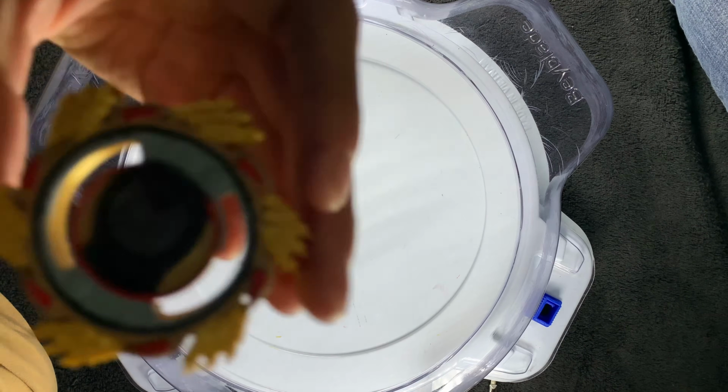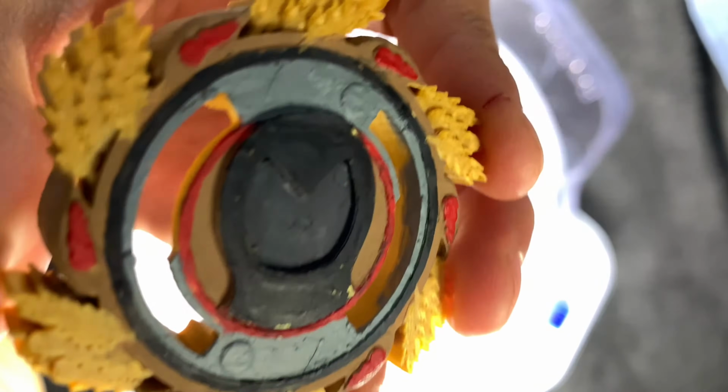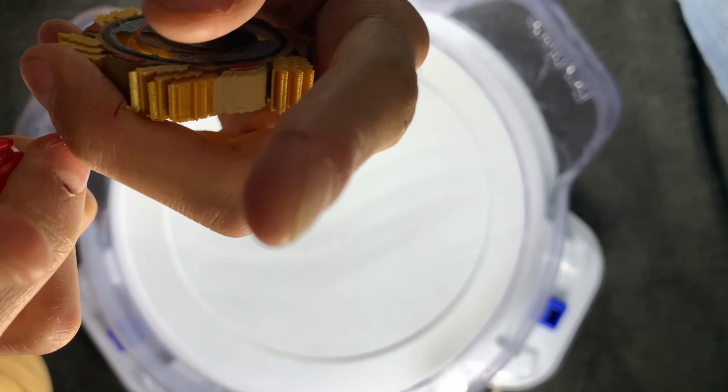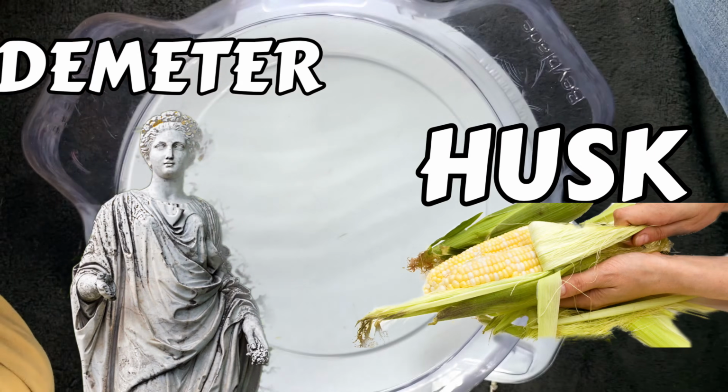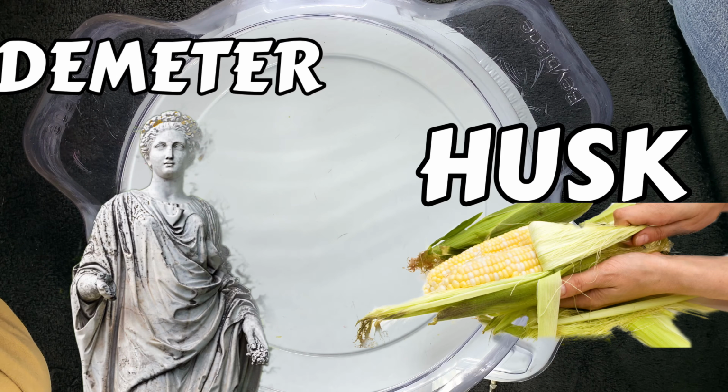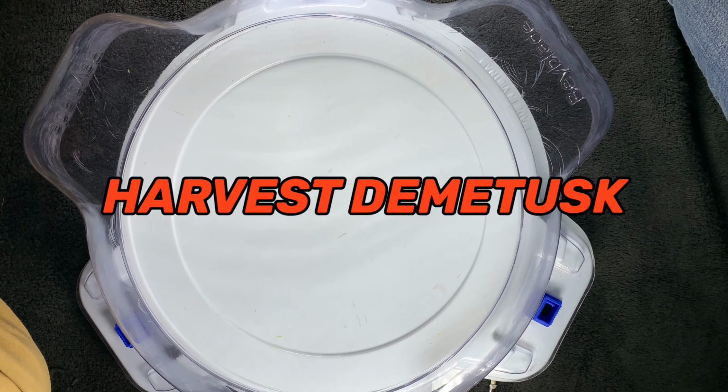If you guys are wondering, the name is kind of weird, but it's a mashup of the Roman/Greek god Demeter, the god of the harvest, plus husk, like the empty shell of the corn, so it makes sense!